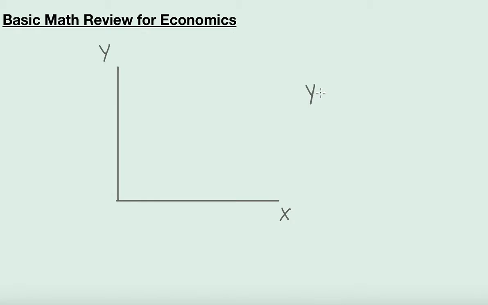You're probably used to y equals mx plus b. Well, in economics, we kind of move this around and we say that y is equal to b plus mx. So we're just taking the intercept and putting it at the front of the equation. So if we have an equation of something like y is equal to 10 plus x, x's value is obviously 1, so the y-intercept is going to be 10, and we know that the slope of this function is going to be 1.